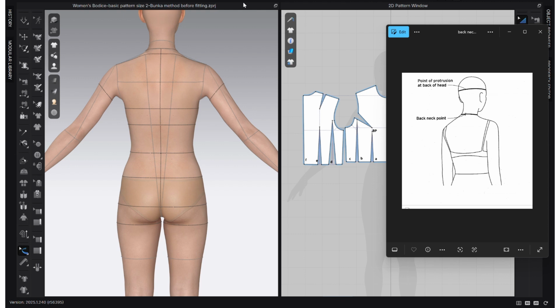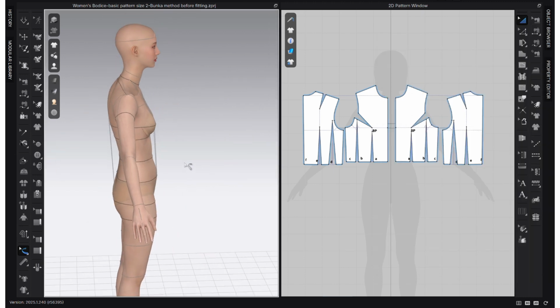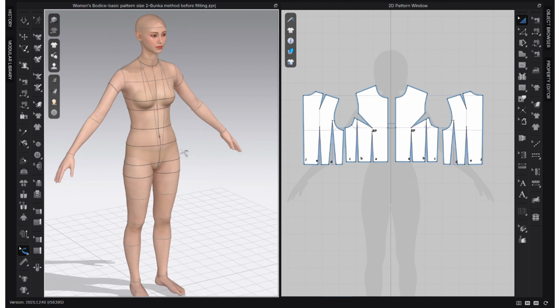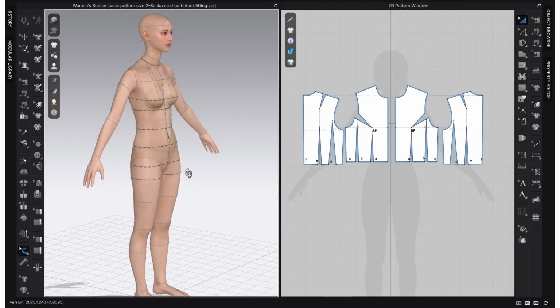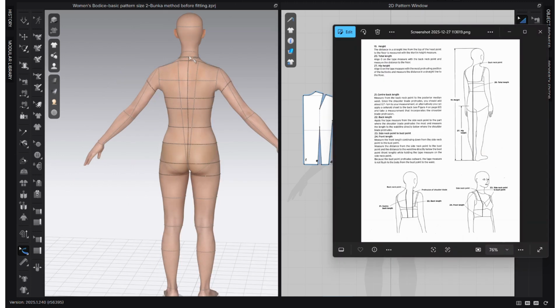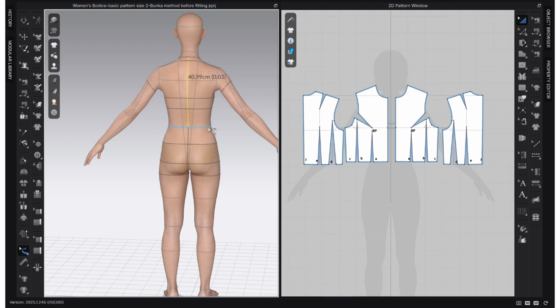Once you have located it, ask the person to return their head to a natural position, eyes and ears level. This is important because whenever you are measuring your model, you need to make sure they are not looking down or looking high. They should stand straight and look straight. It is a good idea to mark this with a marker on your model, and then you can measure from that point to the waistline, and this gives you the back length.